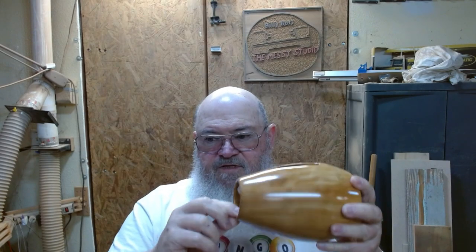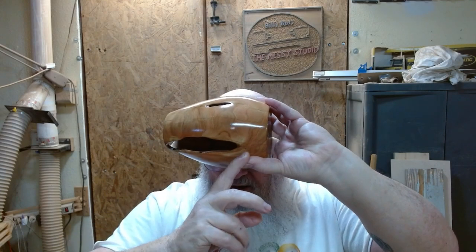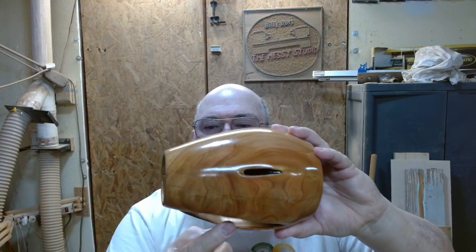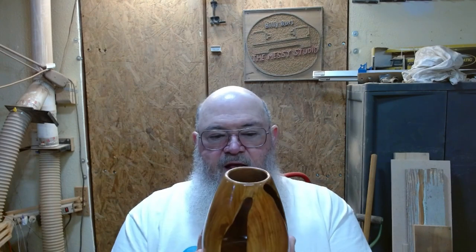About an eighth of an inch thick up here and down here. And about a 16th right in through right here. So I got it a little thinner than I had envisioned or anticipated or planned even, but I was watching the tool because you could see it as it was spinning. You could see it through the cracks. I thought I was keeping the same wall thickness, but I messed up. But it's still, it held together. I'm amazed. I think it's nice.